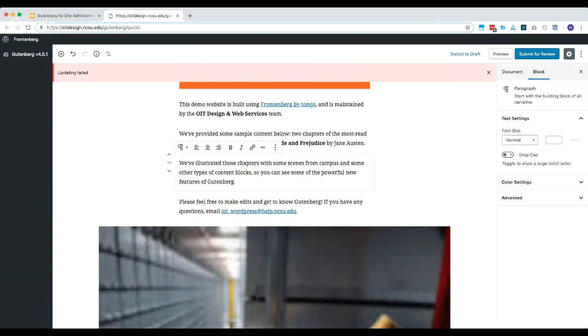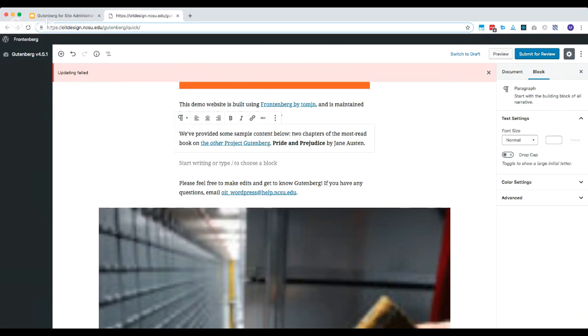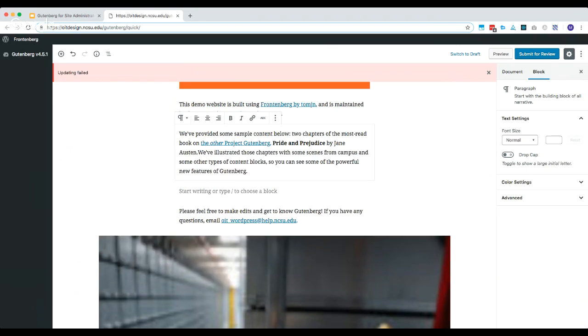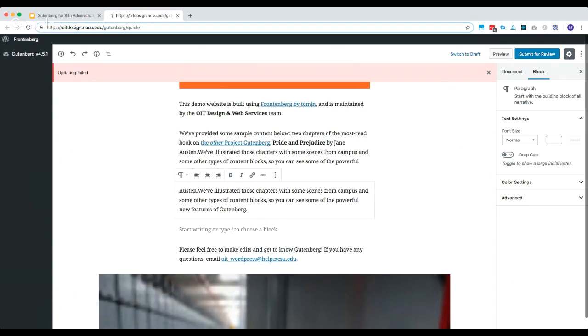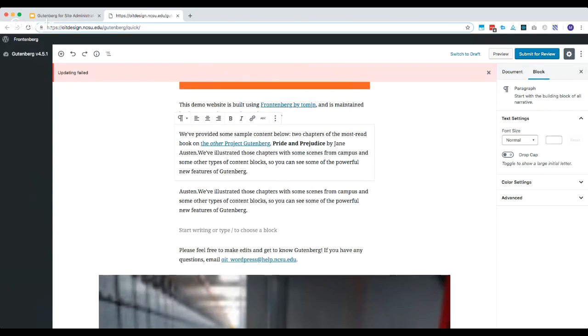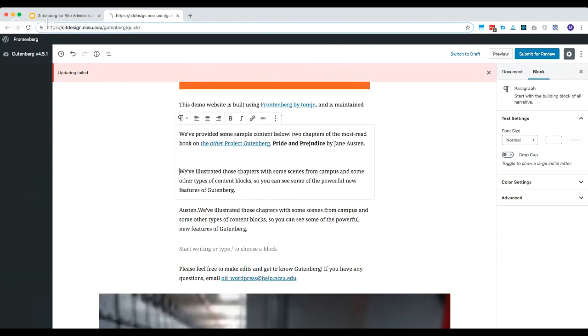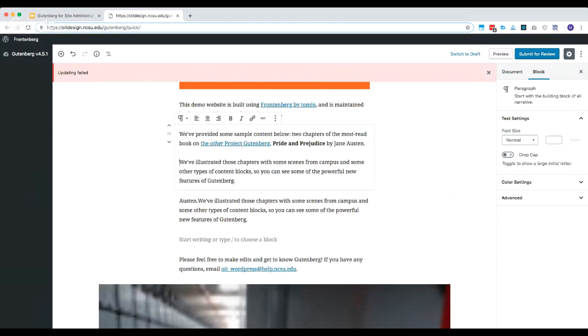Then, can you combine or separate content into other blocks? It depends on what you mean. If you want to combine blocks together, you can't merge these two paragraph blocks without just copying and pasting into here. And if I hit enter again, it's going to split these up into two blocks. You can hit shift enter, which won't create a new block. It'll keep it just a blank line in there. That's one way you can have two paragraphs in one block.